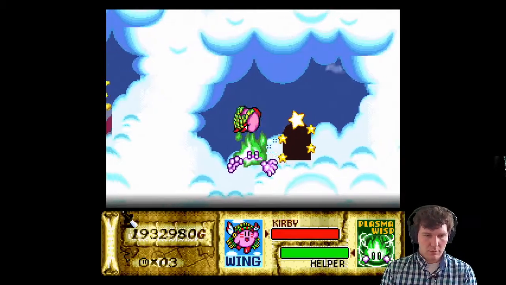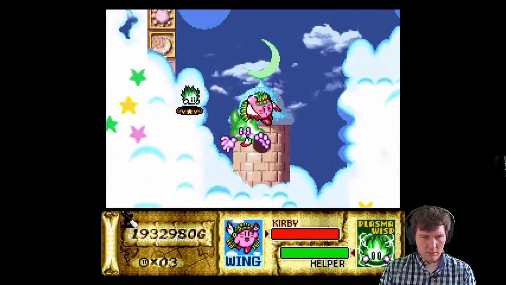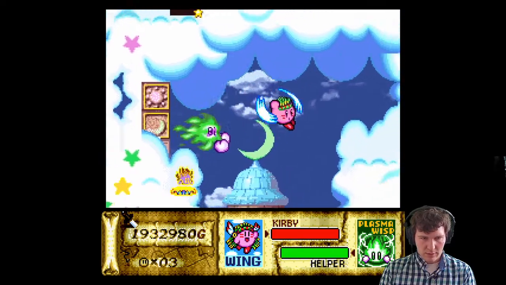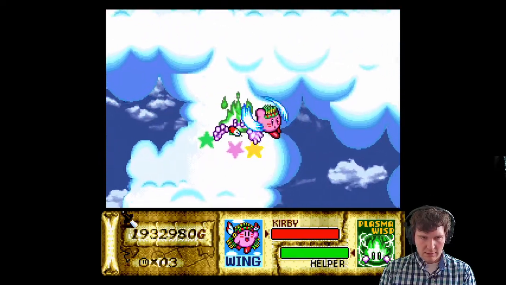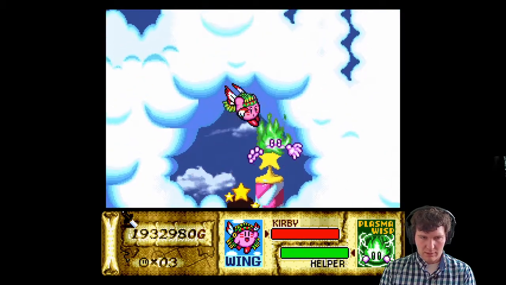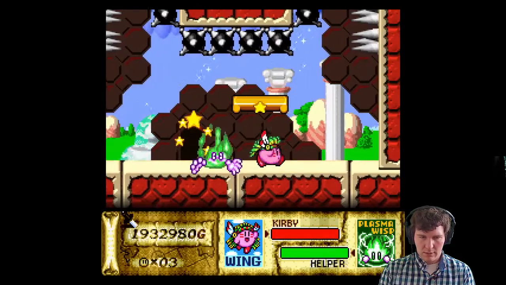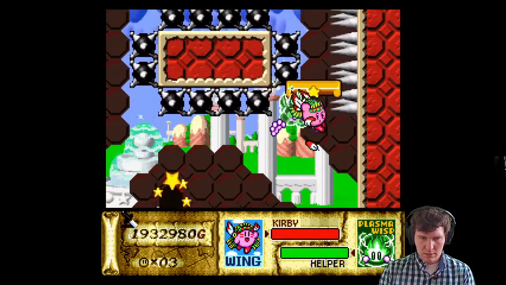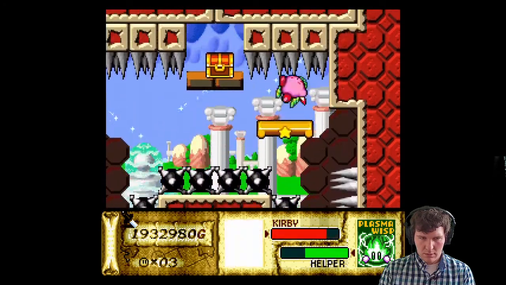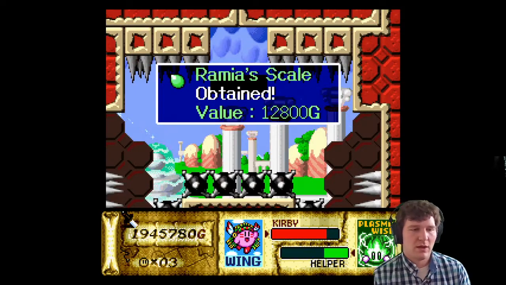I don't think there are any other secrets in there, though. Still trying to go more to the left. Like, secret opening, you just gotta kinda glide along the wall and see what you find. That's not the exit, right? This is different. Ow. Gotta be careful because of all the Remia's scale.